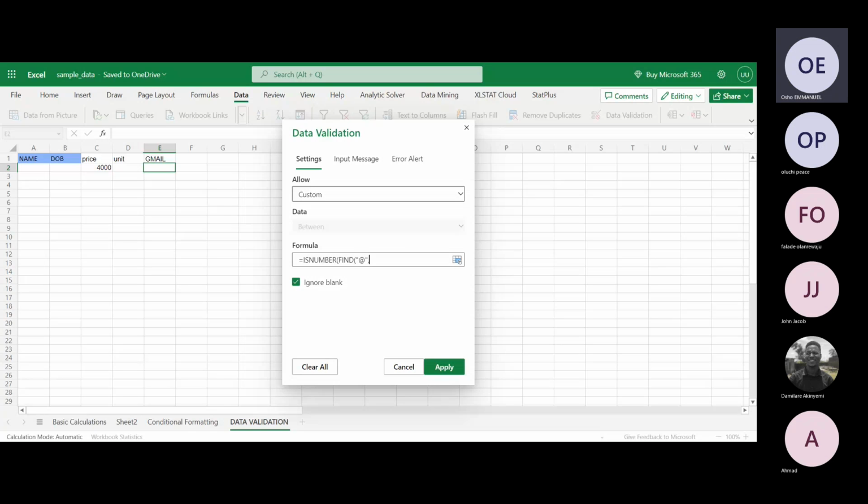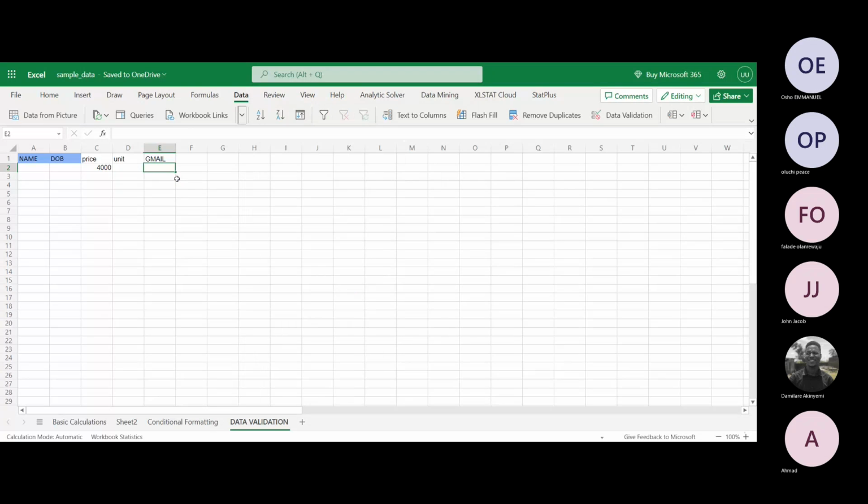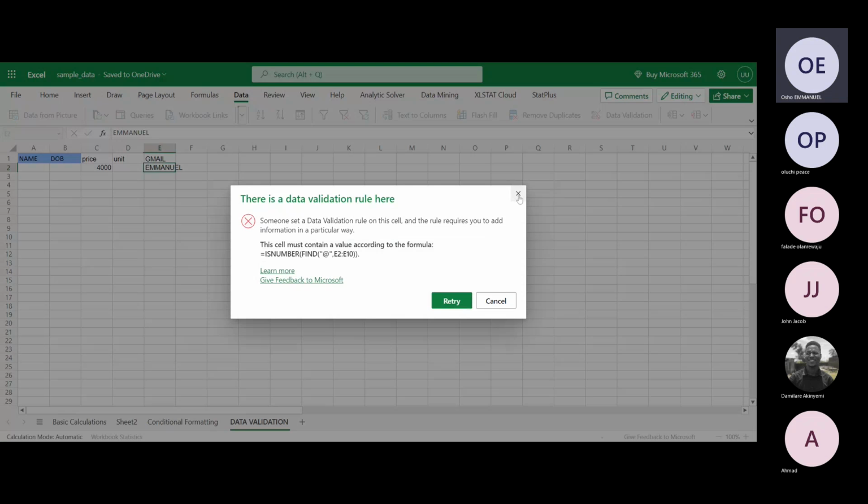Now my column is E2, so E10. So if I put in a name without the @, it sends me an error, right?